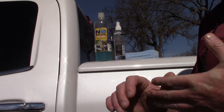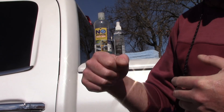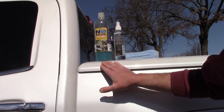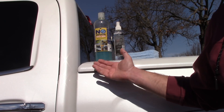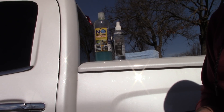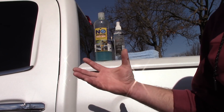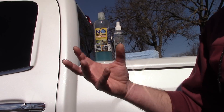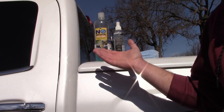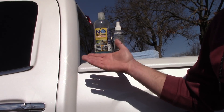Rinseless washing is the second riskiest wash we could do, second only to free-flowing water or a power washer — which is great for flushing metals off the paint. It's really important that we understand all the science. ONR does not discuss the metals that might be on the paint. They won't discuss their ability to emulsify or encapsulate metals, because they can't. The surfactants and polymers aren't strong enough to break down metals. That's the true science.